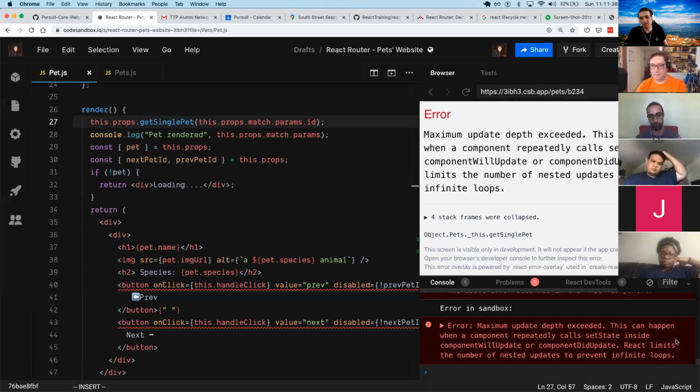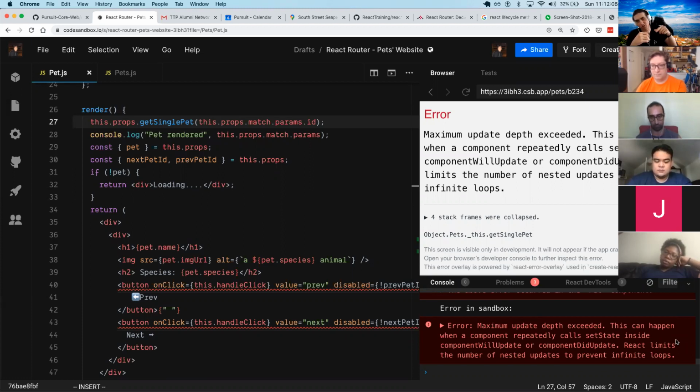The learning there is, we talked about this yesterday, we shouldn't call side effects in the render, because this is the risk. A side effect generally will update the state, and updating state causes a re-render.